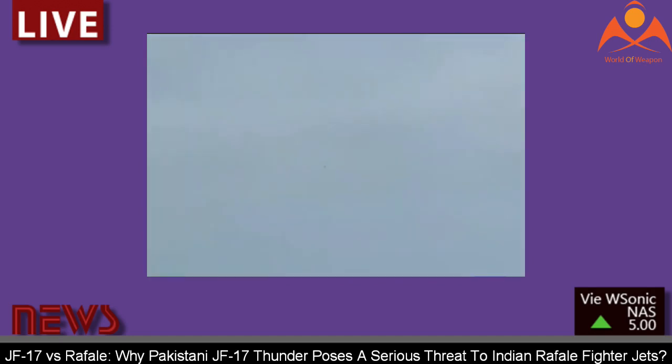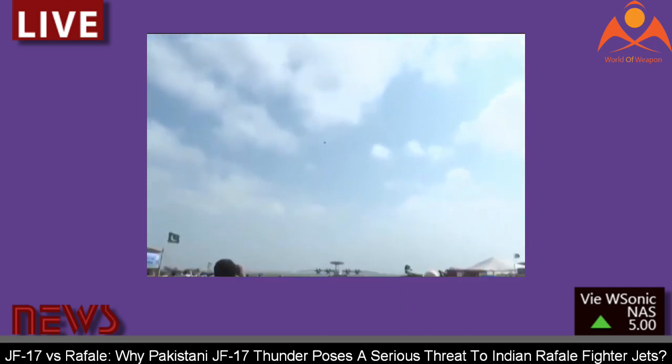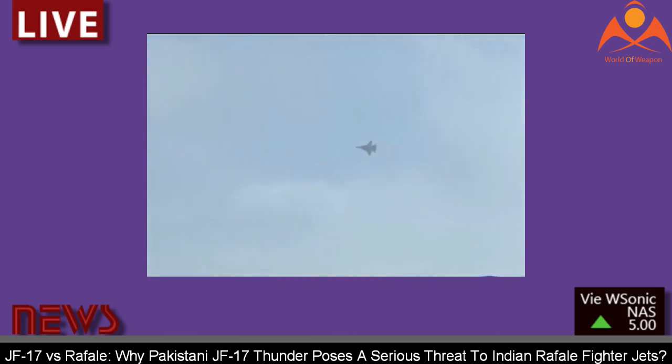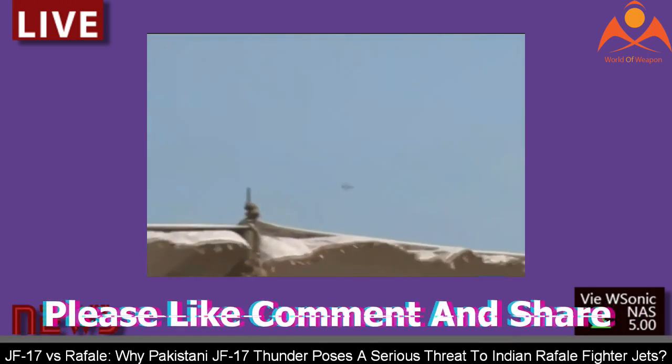Analysts said the new additions to the JF-17 can give pilots more situational awareness, permitting them to concentrate more on combat instead of flying the aircraft. In March 2019, Yang Wei, chief designer of the fighter jet, said development and production of the JF-17 Block 3 were underway, and the third block will see the JF-17's information-based warfare capability and weapons enhanced.